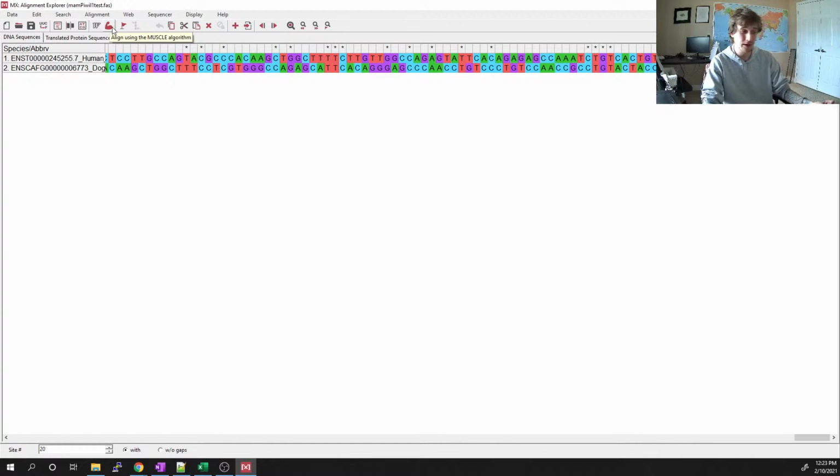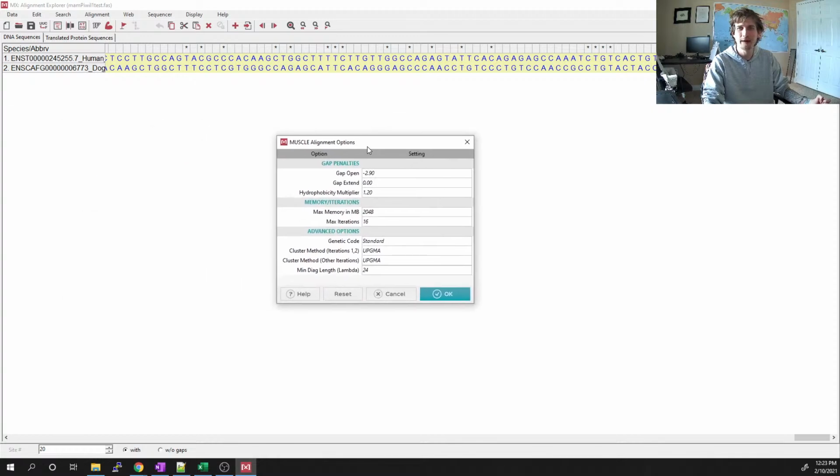But even then, I don't use a Clustal aligner anymore. It's not that it's bad, it's just kind of primitive. And honestly, I don't even use muscle aligners very much either, for the same reason. But nonetheless, this is what's built into Mega, and I do think muscle is a better aligner than Clustal, and I hope the internet doesn't yell at me for that. But nonetheless, I'm going to align by codons. Yes, I want to select the entire thing, and so it's going to give me this window of options.